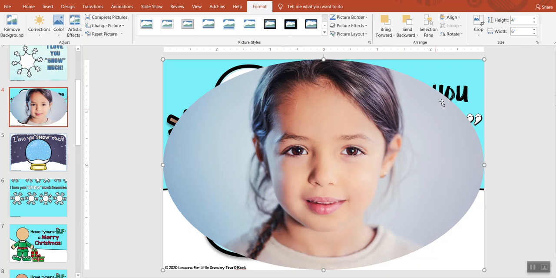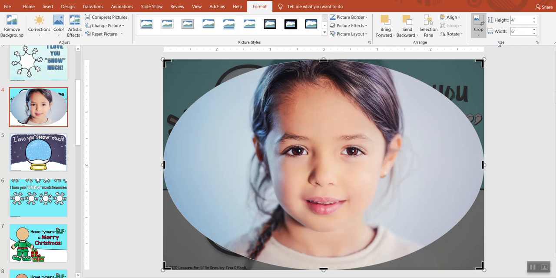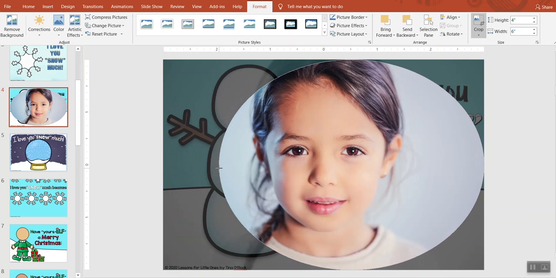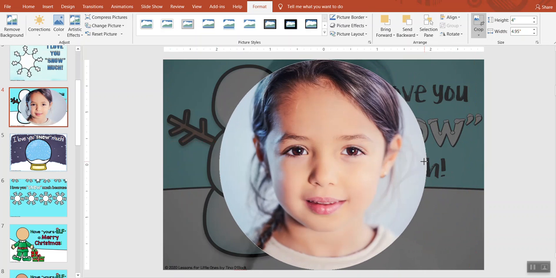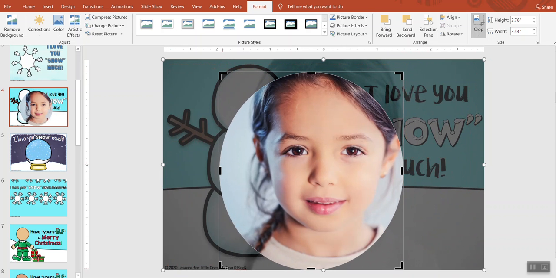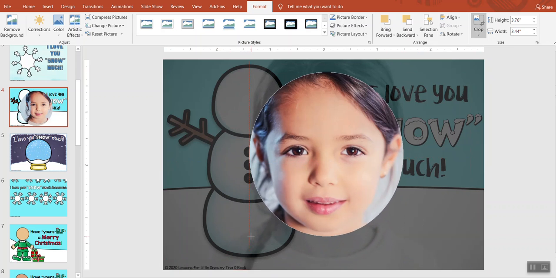So then you come up under the crop again, and this time you're just going to pick crop, the top one. And we will go into cropping mode, and that means you will have these black cropping handles around the picture, and that's what you're going to use to further crop the picture. So you can use the side handles to bring the sides in more, and you can use the corner to crop the whole thing. So you use those handles and you move them until you get the shape that you want.